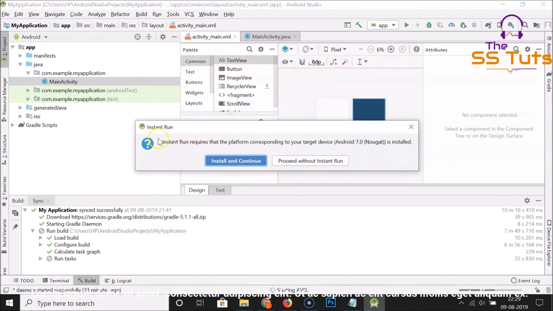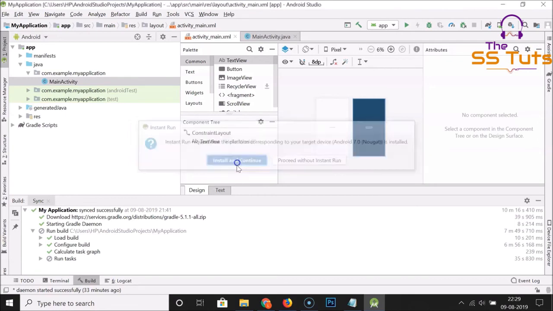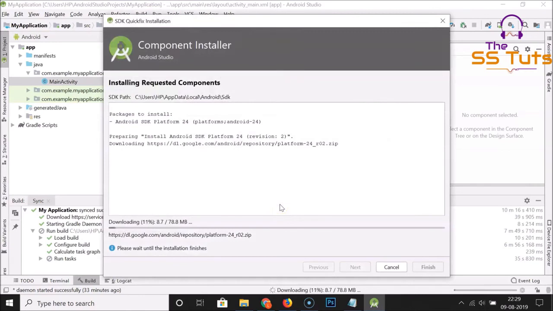Here we have this instant run. Instant run requires that the platform corresponding to your target device, Android 7.0 Nougat, is installed. Just click on this install and continue. So it's installing, just wait for this.